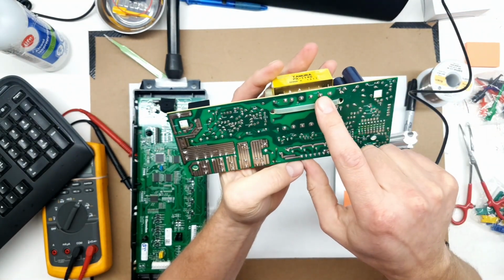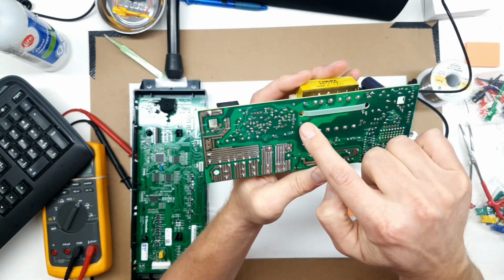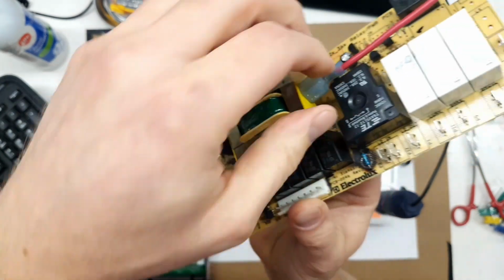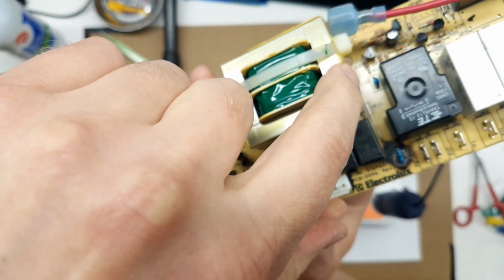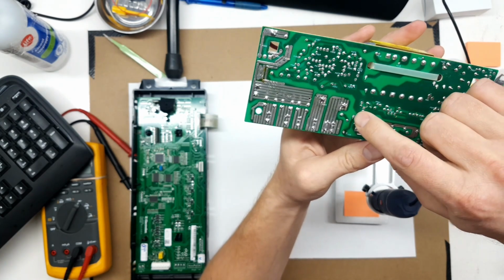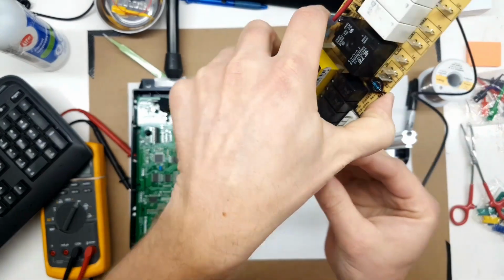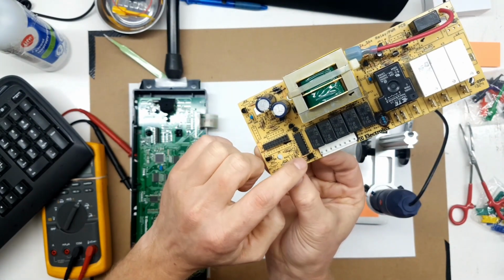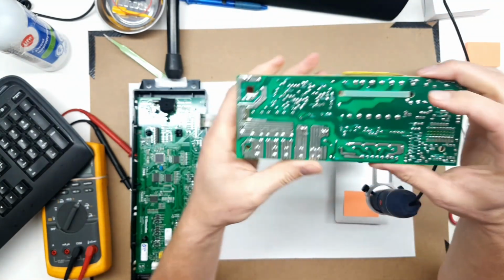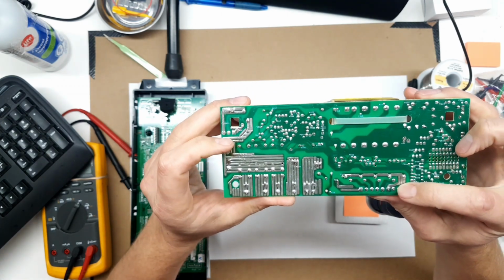The other, this is the neutral side. You can't see under the, it runs right there. Okay, flip that over. That's that long, the long silver wire that runs down the side there. And it comes out right here. And then it continues around to here. So pin 1 on this jumper here is neutral. Okay, so that's where your power transformer gets its power from. Neutral here and your black line here.